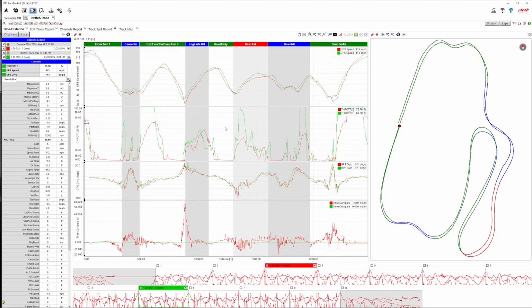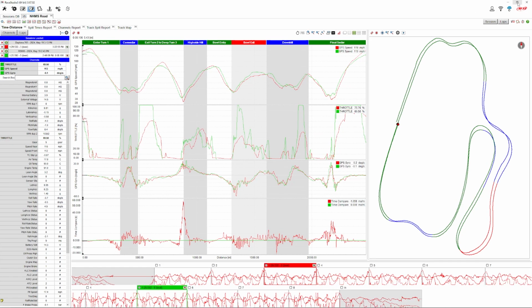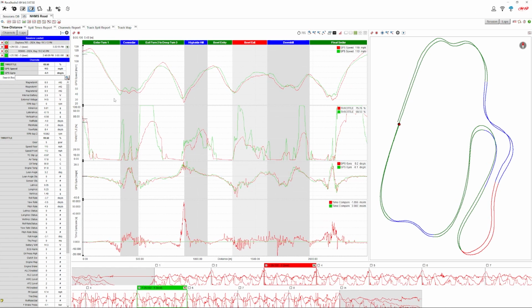Okay, so a bit of a new or a strange video for me. This is a little bit out of my area of expertise, but Demetrio set me up with an AIM Solo 2, which means I got data from my last track day, the last round 2 at NEMRR, and I've been playing around with what the data looks like in Race Studio 3, and then I had Demetrio also send me one of his laps.